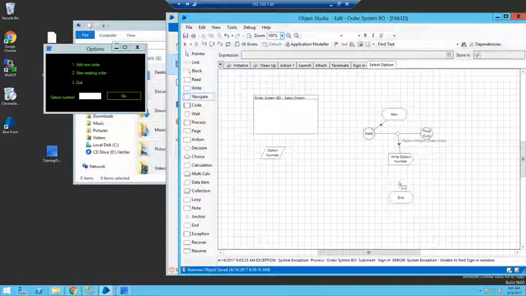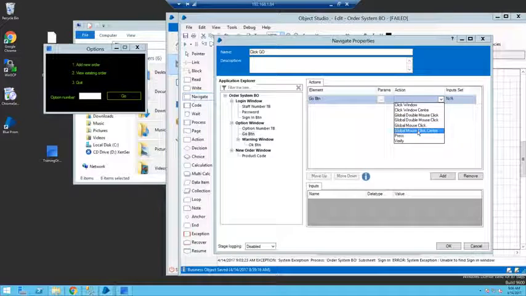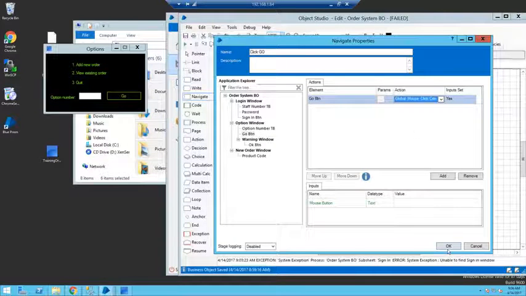Just click on navigate, go. So where is the option go button? We need to drag the element here, and again we will select the global mouse click center.